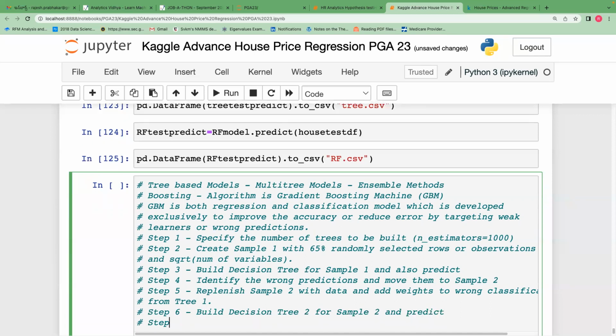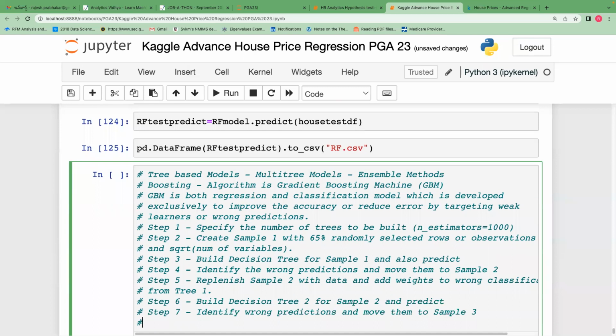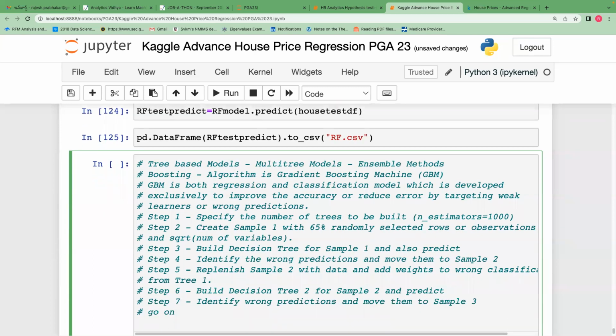Step 7, identify wrong predictions and move them to sample 3. And this process will go on till the iterations are completed and 1000 trees are built.